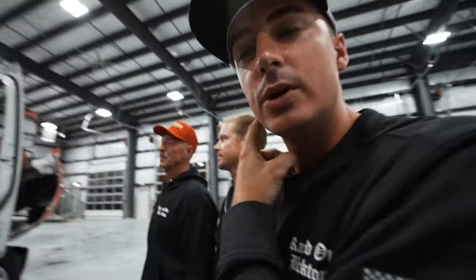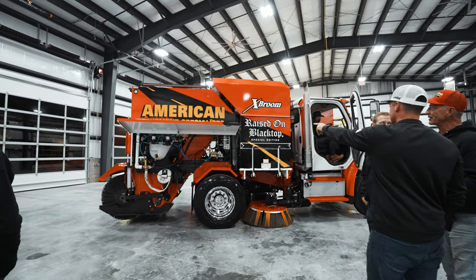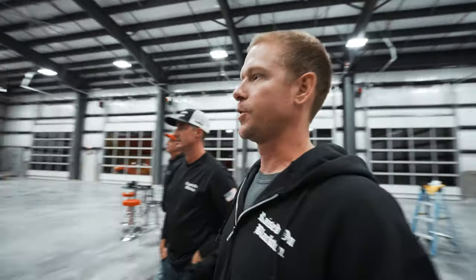So this right here is the big reason why we bought this thing. Watch how high this goes. This could load any truck. What he's doing right now is airing the truck up. It's been sitting here for quite a while. He's going to engage the PTO on it, and then from there, he's going to put it into broom control mode.